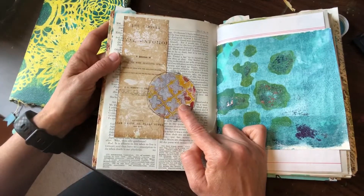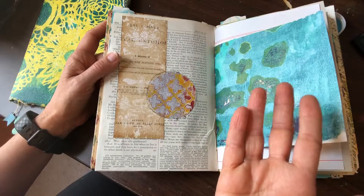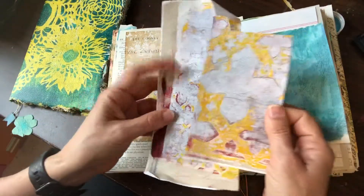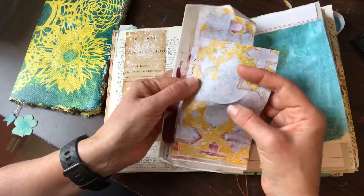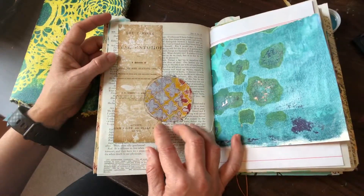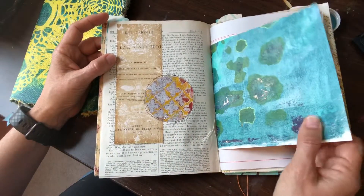I made a whole series of jelly prints on sticker paper — just the kind that you get at Staples — and just using those on the jelly press. You can see I have a whole bunch of these. This is the jelly print, and you'll see how it kind of cuts down when you take the sticker off. I made a lot of those because those are pretty fun — who doesn't love stickers, right? This is on some kind of very thick, fibery paper.